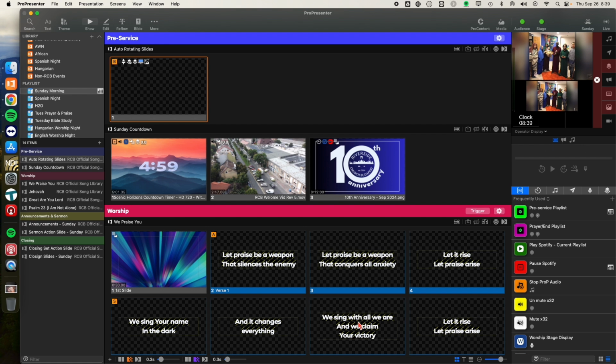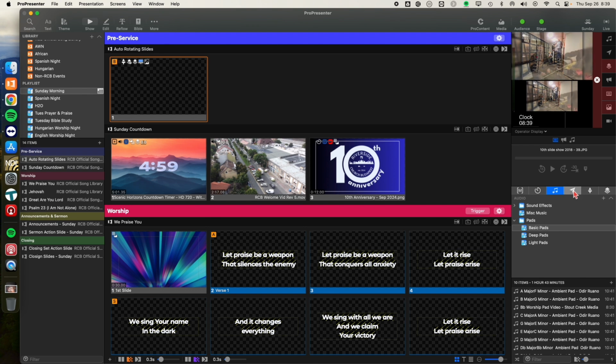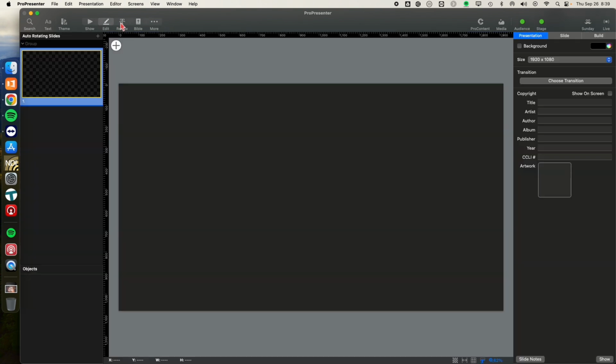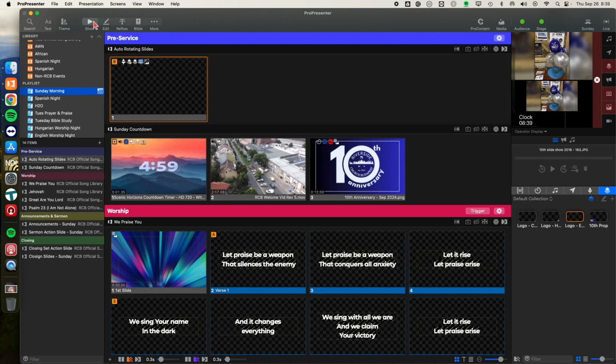As you can see, this is our normal ProPresenter interface. And just a quick review, we have over here our display, which will be behind us and also in front of us. We have our macros, our timers, we have our sound, we have messages, stage displays, and props. A lot of these we'll cover in other videos. Main display here, we have the show, we have our edit module, our reflow. We don't use Bibles, so we stay in the show for this.